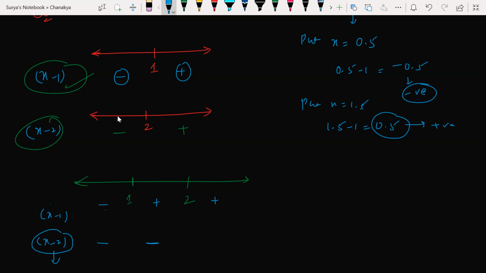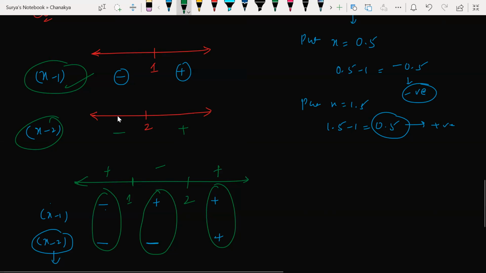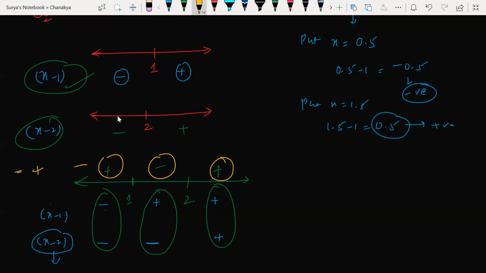Next, look at this here. Now, any value greater than 2? Of course, positive. So multiply this now. Minus into minus, how much? Plus into plus, plus, minus into plus, minus, minus into minus, plus. So you take hundreds of terms like that. You'll be getting, right to left, plus, minus, plus, minus, plus, minus, and so on. It repeats like that. That is the story behind getting plus, minus, plus, minus, plus.